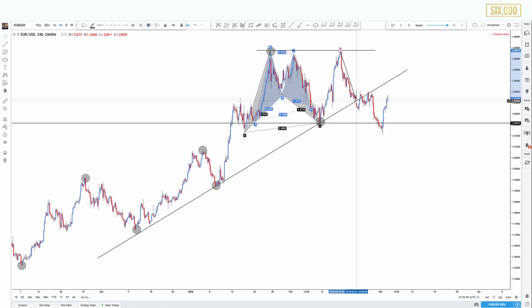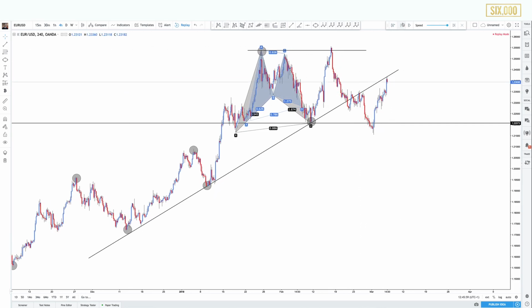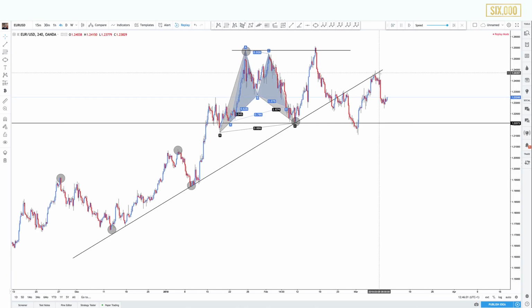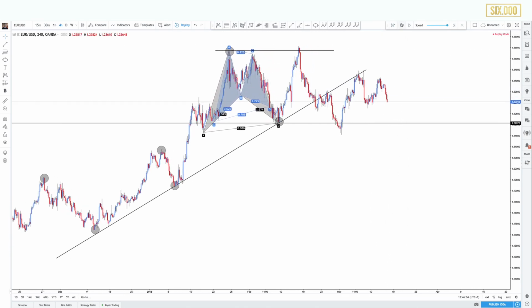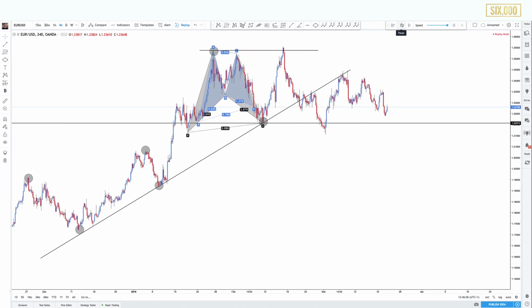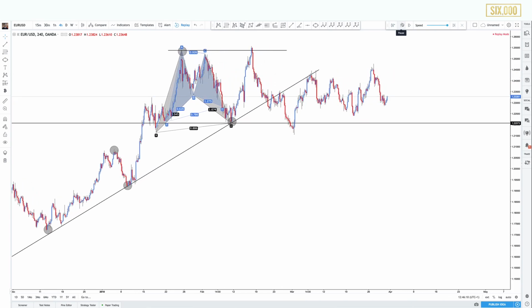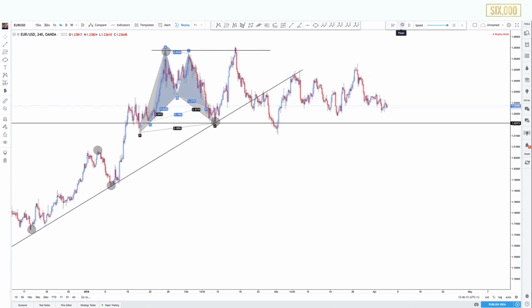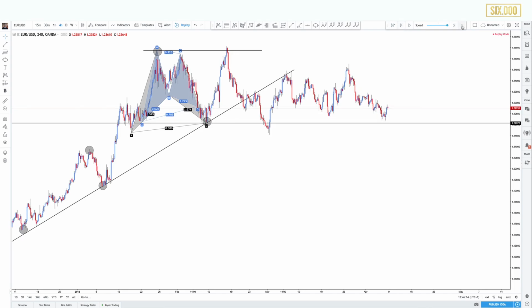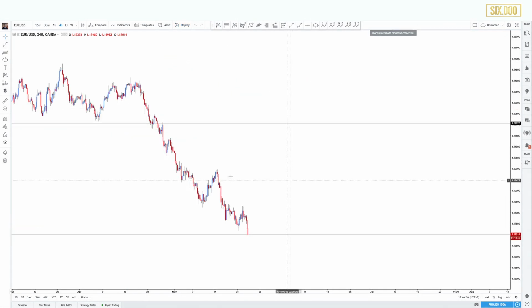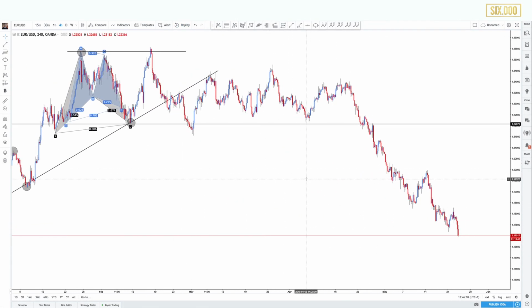And then price returns back down to the support trend line. We get a close below, which sends off a warning sign that price is going to continue lower. And I'm more than confident it retested this trend line, and then that's when it continued to the downside. And we'll find out in just a moment if it did or not. It might have just moved sideways for a certain period of time. Actually, if I just click exit, speed it up, and we can see that's exactly what happened.